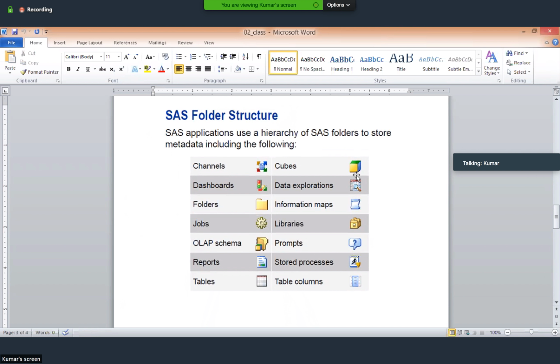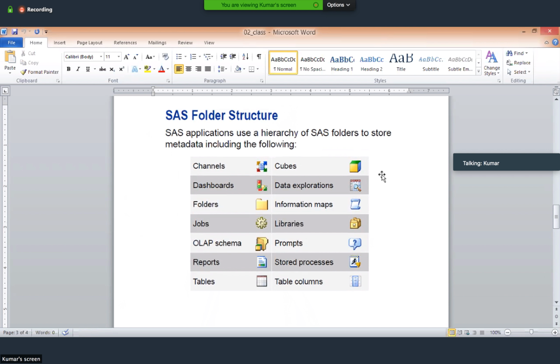And the cubes. Cubes will look like this, and by itself you can easily understand it has a 4-dimensional view of the data. You got my point? Yeah. The cube has a 4-dimensional structure where you can view the data from all angles.